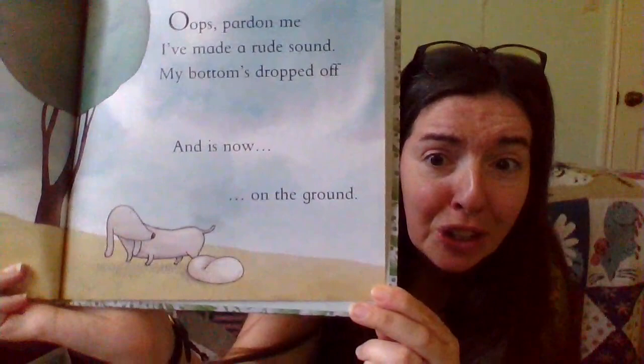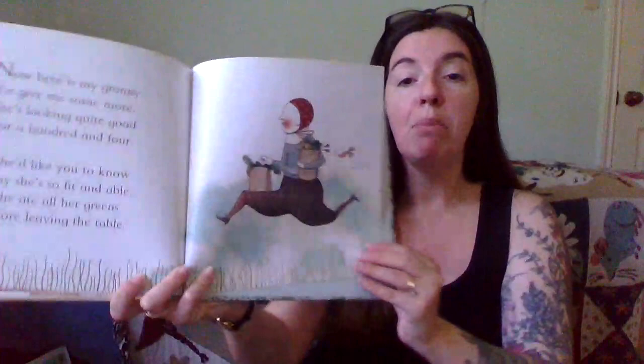Oh no. Now here is my granny to give me some more. She's looking quite good for 104. She'd like you to know why she's so fit and able. She ate all her greens before leaving the table. There goes granny. She's got a bag full of supplies. Two bags. She ate all her greens, and I hope you do too. Then you'll never need any vegetable glue.